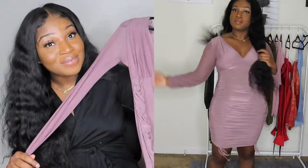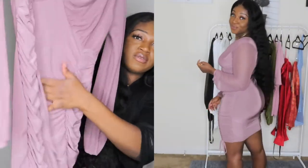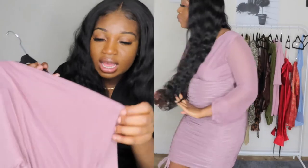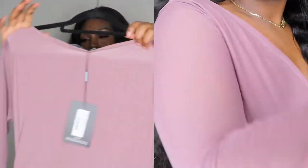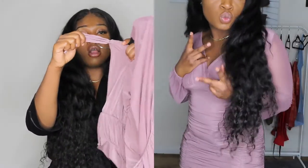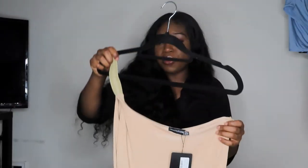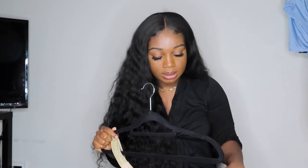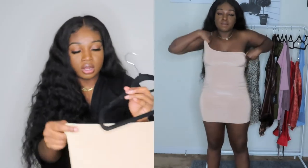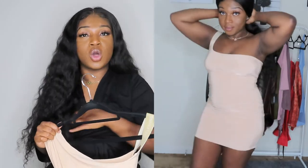We have this mauve, and baby, when I say I love this, it's kind of like the white one without all the ruffles in the middle, but this is so cute. It has mesh arms, kind of like a semi-mesh little breast part, but it's literally so cute. It's so stretchy. It has pull-up arms, pull-up strings. Even though it's plain, it's like the other one I was telling you guys about, how you have to dress it up with accessories and stuff. I really do like this more than the other same color dress, because I love me a one shoulder straight, you know, what's it called.